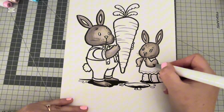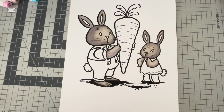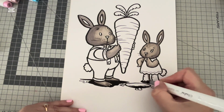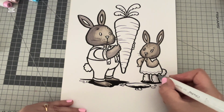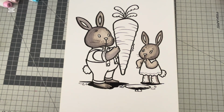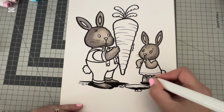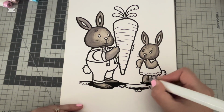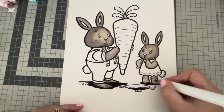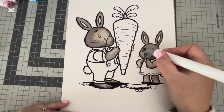Oh, this is awful. This is not going to be my best work, I'm afraid, but it is what it is. We'll live with it for today. I'm hoping maybe next week I can try and find some of my usual marker paper, or find something different that works better than this, because this is shocking. It's really bad. I really don't like it. It's not giving me nice results at all. It's really patchy and just a bit of a mess.